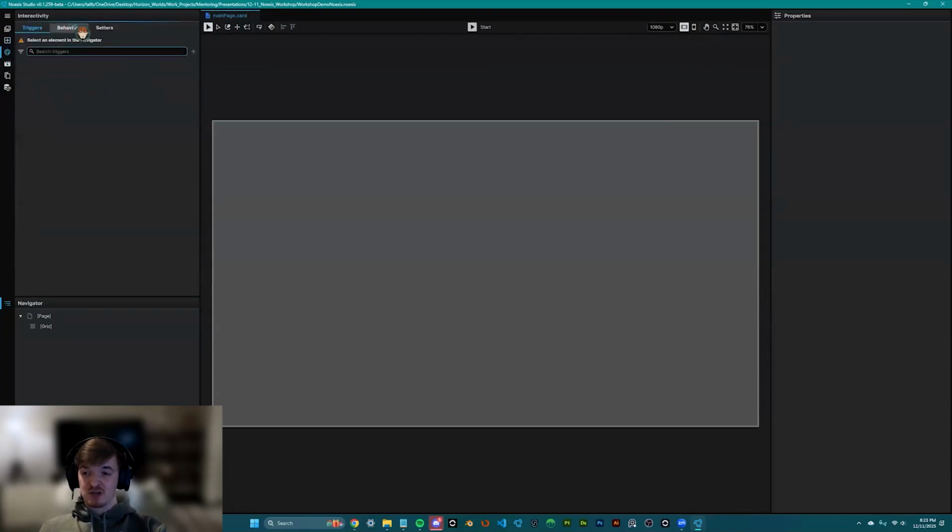There's the interactivity tab where you can do triggers, behaviors, and setters. Triggers are awesome. You can listen to different data pieces and have things happen automatically based on that. There's also animations, lots of 2D animations that you can create fully custom in here, and they make it really easy. I myself am not a 2D animator, but I made it work. I have a bunch of jiggly boxes and things in my game because it's genuinely just that easy to do. There's the resources tab, which will show your different resources as you build out those libraries, and then your data tab. So where we're going to be for this part is mainly within the elements and data tab.